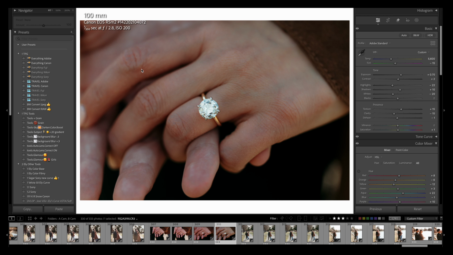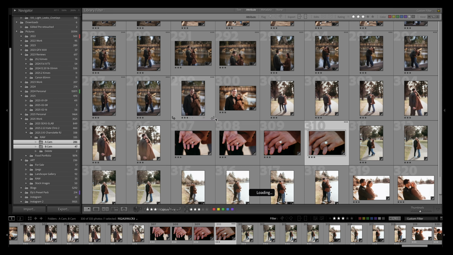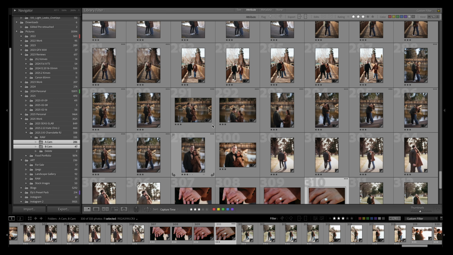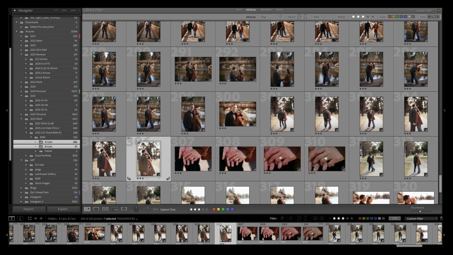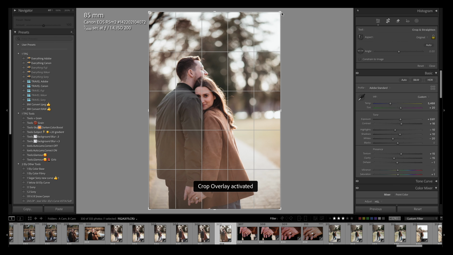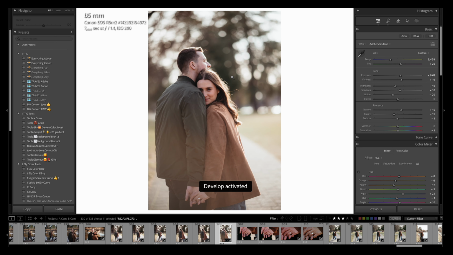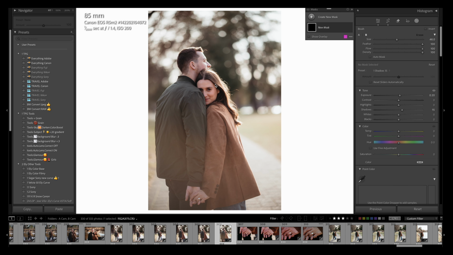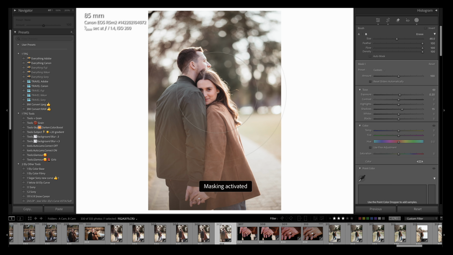So cool. This is the 100 macro. I gotta make a review on that. I just purchased this lens and I don't know how I went so long without a 100 macro. This is the RF version. I borrowed the EF version at a wedding last couple weeks ago, and I said, hey, I need that. And I had some shoots coming up that were really gonna need it. So I'll brush this just a little bit here.